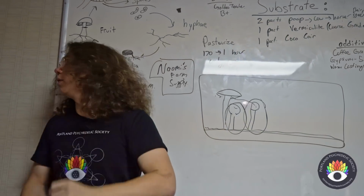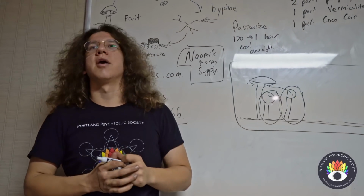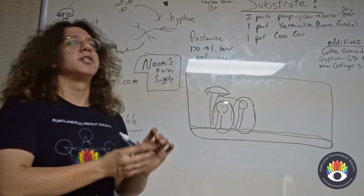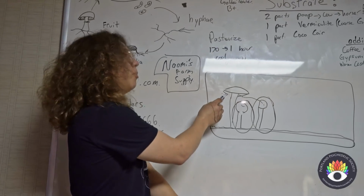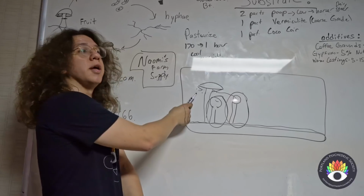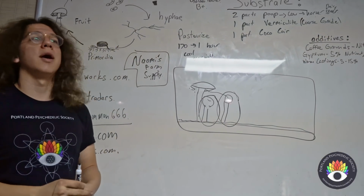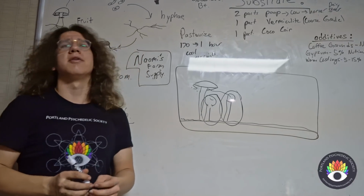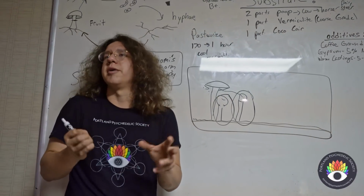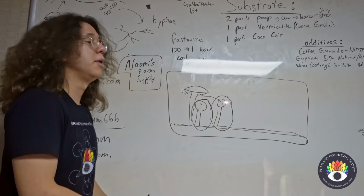When you're doing a big bin like this, though, when you come to harvest, you're going to have all styles. You're going to have all of them, but it's good to measure that when you see a couple start to do this, it's time to go. Because when a couple start, it's a matter of hours until they all go. Overnight. No, I'll get it in the morning. Don't wait. You don't want to waste time. And I guarantee you're going to be tingling with so much excitement. You're not going to want to wait anyways. You're going to want to harvest all of them, and it's going to be awesome.